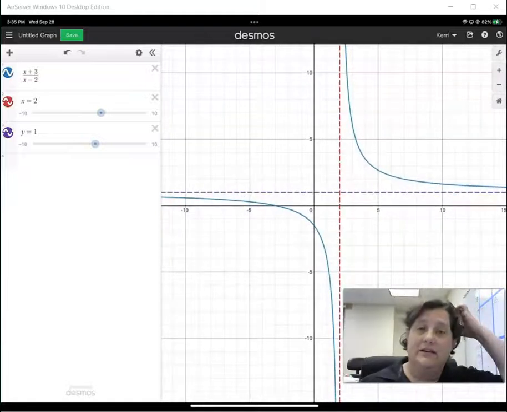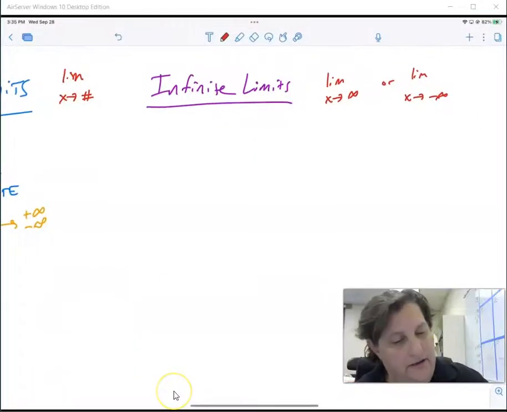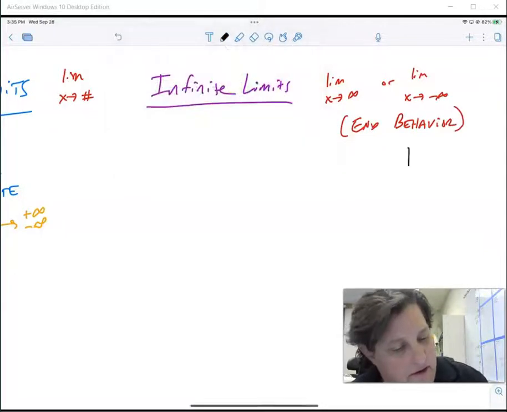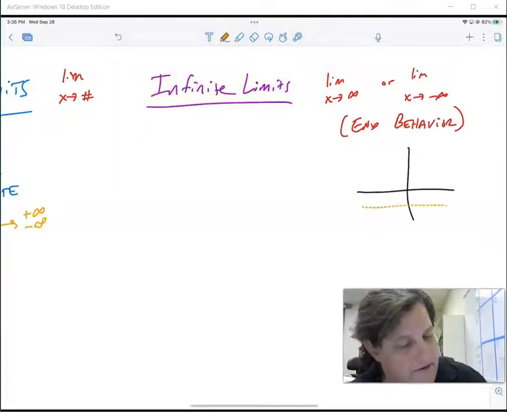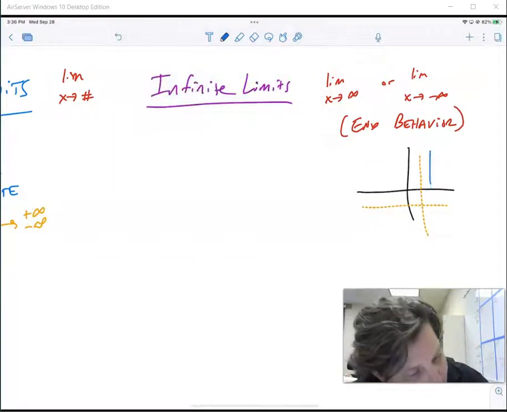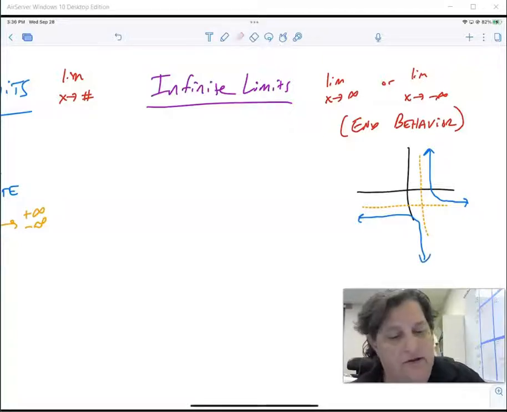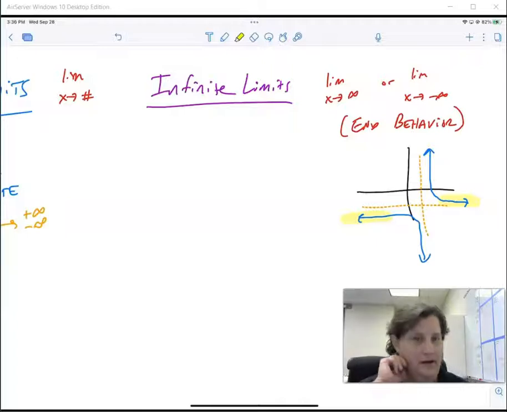So our horizontal asymptotes tell us what happens at the outsides of the graph. This, you guys, is called end behavior. As an example real quick, let me just draw an asymptote here, okay? This is basically what's happening at the ends of the graph. Not the top and bottom ends, the left and right ends. So infinite limits are here and here. Those are where my limits to positive and negative infinity are, and it's basically finding those horizontal asymptotes.